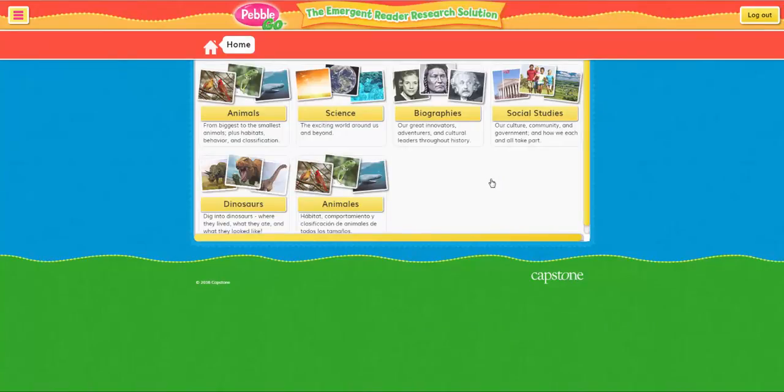Pebble Go teaches students the basics of research. One of the first things your students will learn is how to navigate a database, using one of the different methods we provide: search, drill down, and random article. Once they're in the article, they can use the breadcrumbs to see where they are and explore similar topics. Students search from within a database and will see the articles in that database pop up as they type.